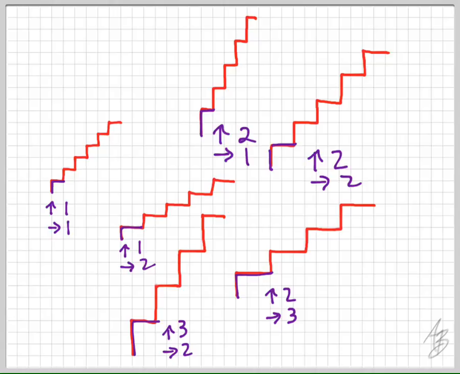Let's look at this staircase right here. And so that we can compare them a little bit easier, he said multiply it by 2. So that would be the same thing as effectively making every 2 steps into 1. So go up 4 and right 2. Do you guys agree with that? So this staircase here, and I'm going to make it a little bit darker so you can see, is the same steepness as the one we started with, but now we're not going up 2 and right 1, but we're going up 4 and right 2.